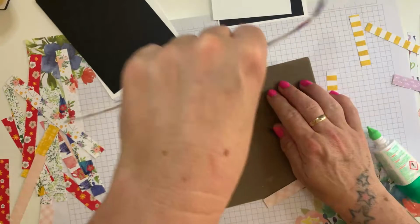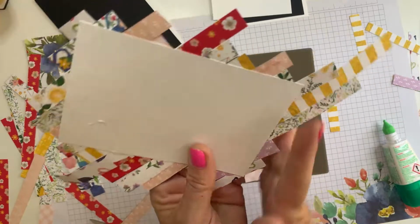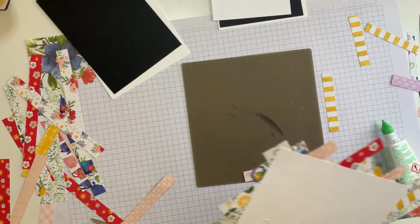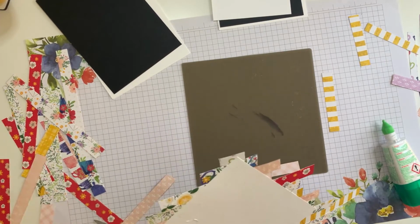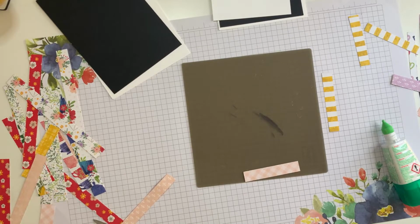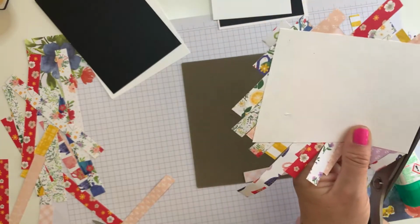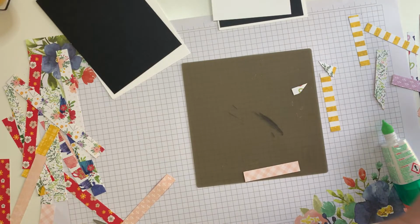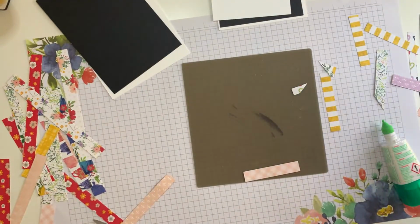Right, okay, so let's peel this off. See, my mat's all nice still. What we're going to do is trim, trim, trim. I'm going to get older, cheapy scissors. I don't know what I've done with my cheap scissors. Right, hang on, I can see. I'll just use my big IKEA ones. So I'm just going to trim off like so. I'll do it slightly to the right so that the glue bits aren't sticking to my other bits of paper. So you see how that's coming together?